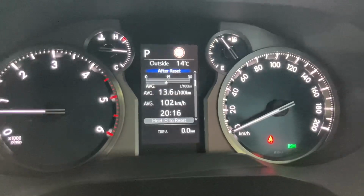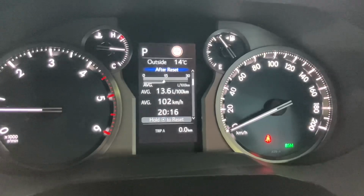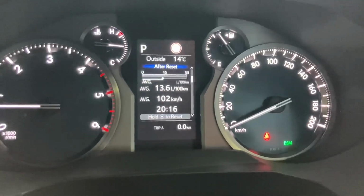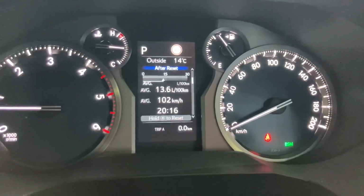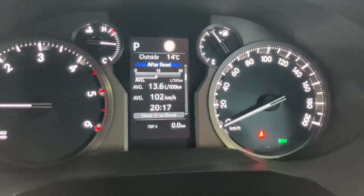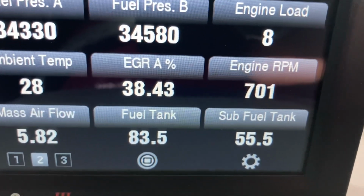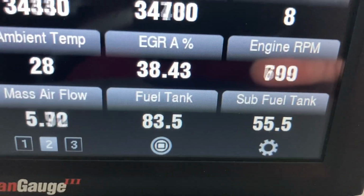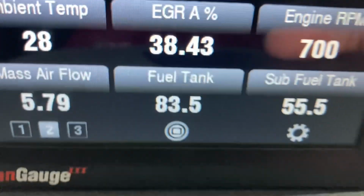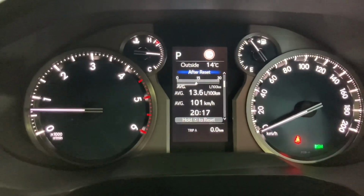all the way for hours and hours, until we got to Balladonia, and then we noticed that the fuel economy seemed like it was getting better. We chucked 20 litres in at Balladonia just because it's a bit dearer there and we're being a bit tight. And of course, we want to run the fuel down low. The other really handy thing to have, not just about fuel economy, see this one? It shows you how much fuel's in the tank, and that's not right until the sub-tank's empty, and then it shows you how much is left in the main fuel tank. The one in the middle here, and we had 15 litres left, I think it said. And then we, of course, went and refilled, took 136 litres.